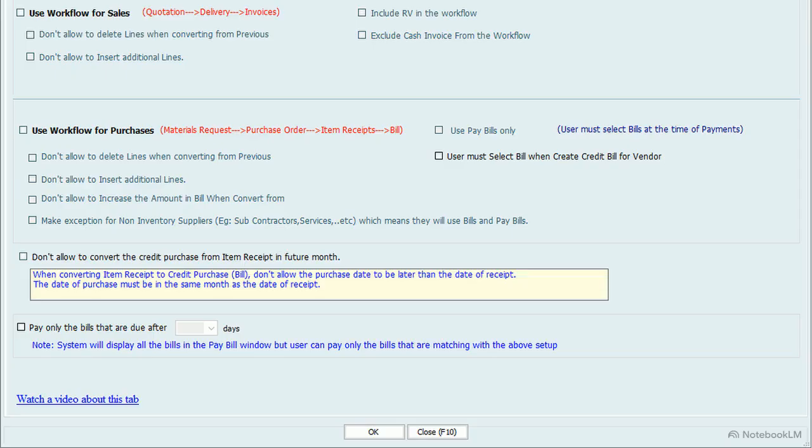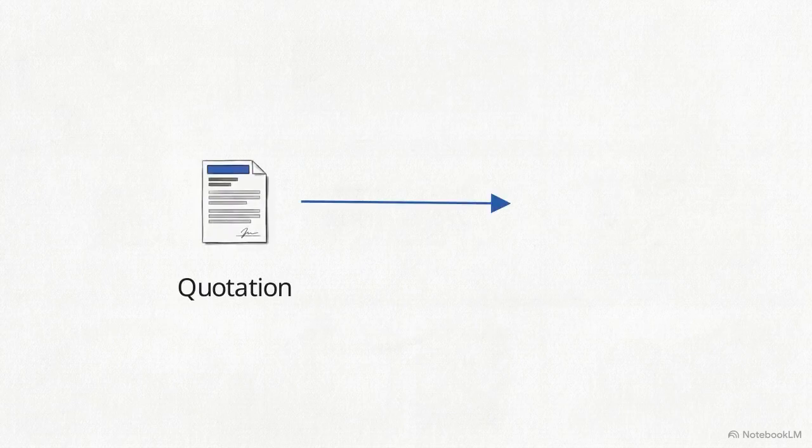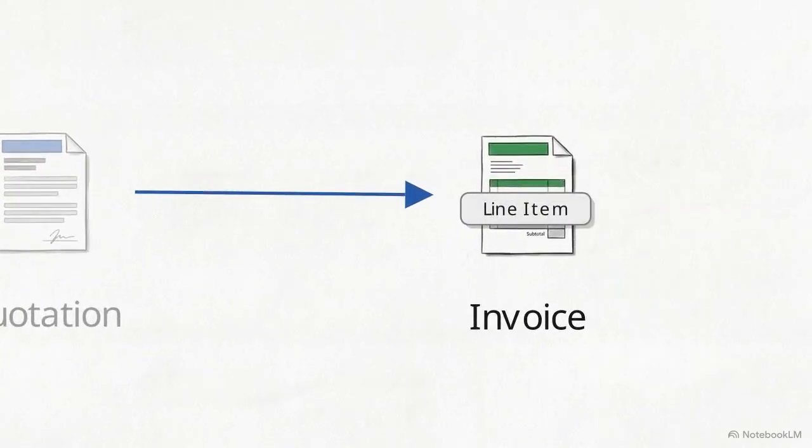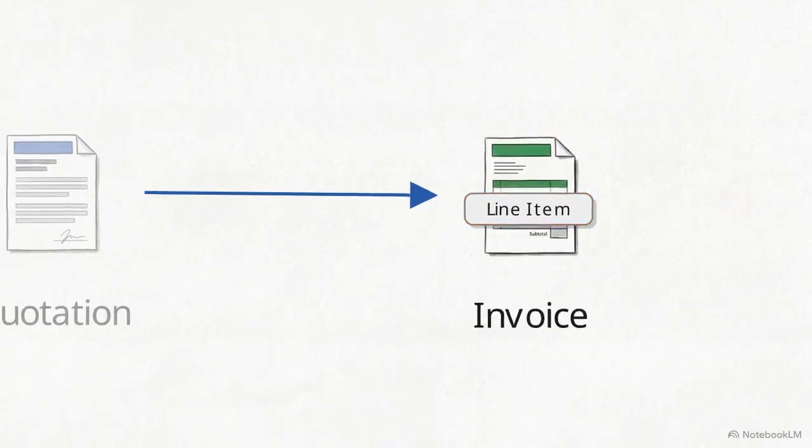With your rules established, click OK at the bottom to finalize and commit the configuration. Your system is now automatically enforcing document accuracy and protecting your purchasing dates on every transaction. To test your work, create a dummy quotation, convert it to an invoice, and try to delete a line item to personally verify that the restrictions are holding.